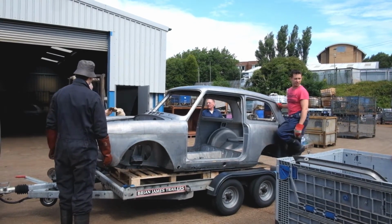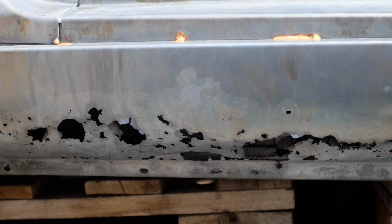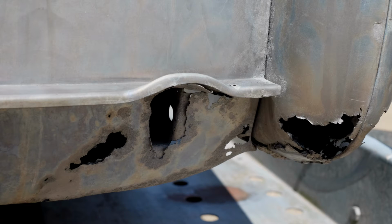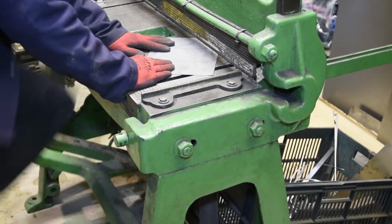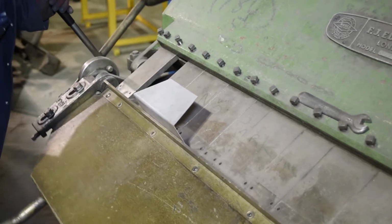The new panels that would be needed for our car were all 4 wings, inner and outer sills, floors and front and rear valances. Fortunately, Radford Panels in Leamington make all the main parts like wings and sills for the A40, and a number of other classics too. For all other areas of repair on the inner parts of the shell, we made up ourselves from sheet steel.